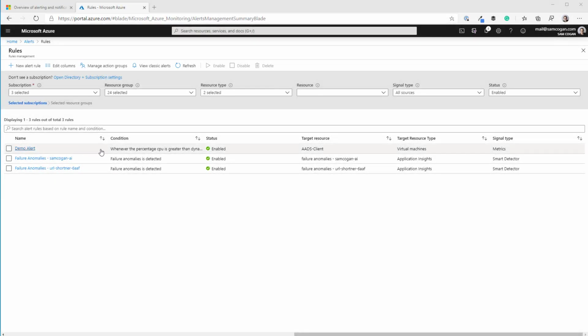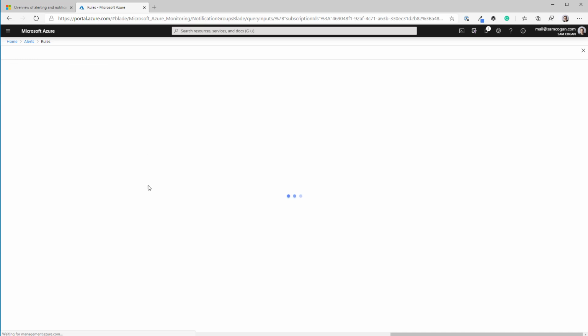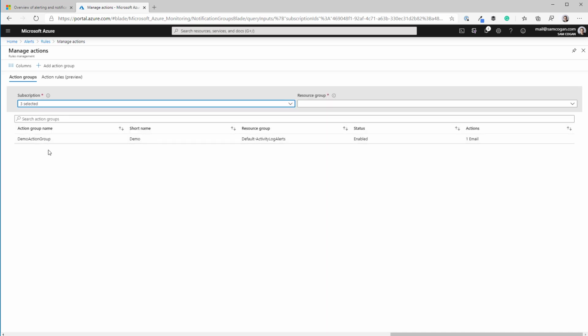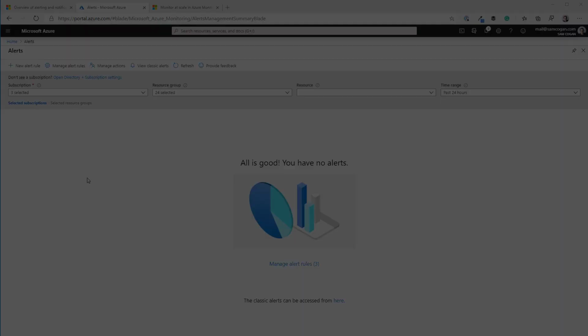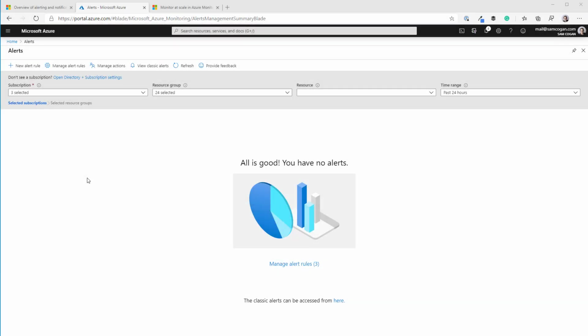We can now see our alert configured here and ready to go. As soon as that trigger happens, we would see a message emailed to that action group. And if we have a look at our action groups, we can see the different action groups as well. You can configure as many action groups as you want. Generally, you want to keep them as small as possible because remember, you can reuse action groups. Unless you need specific things to happen on an alert, if it's just sending an email, you probably want to create a few action groups for specific email groups and then reuse those. Now in that previous alert, we set up the alert specifically for one virtual machine.